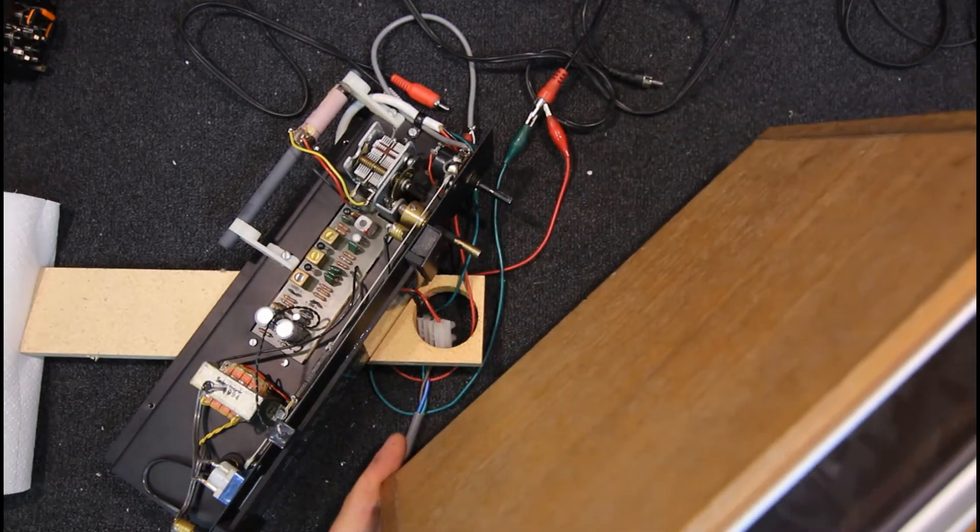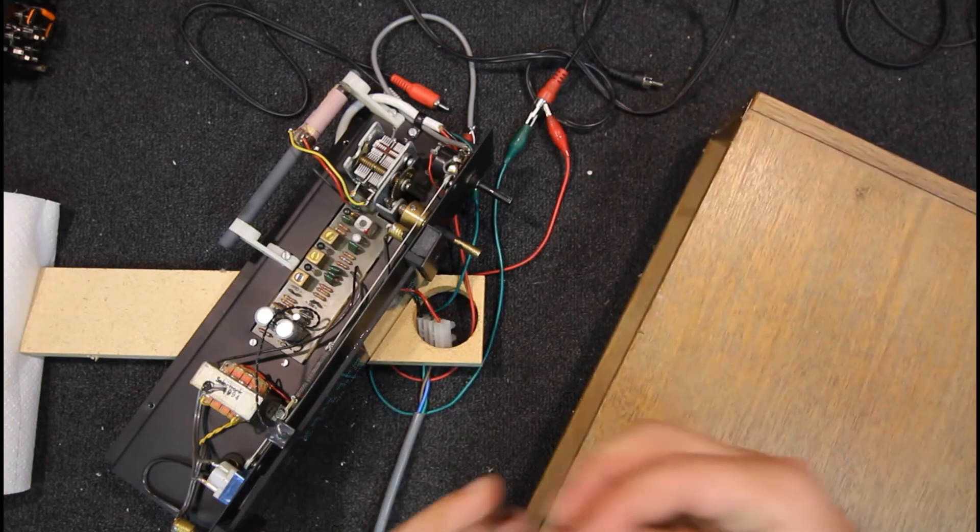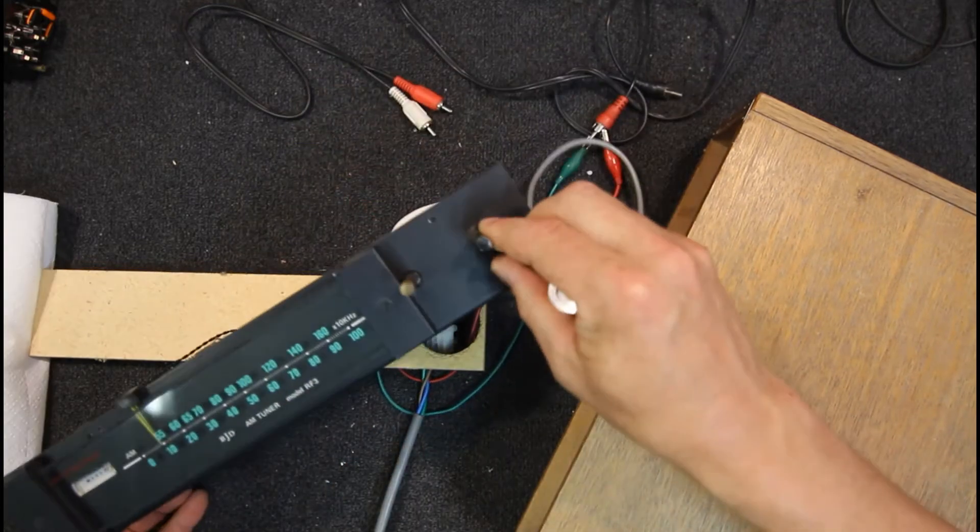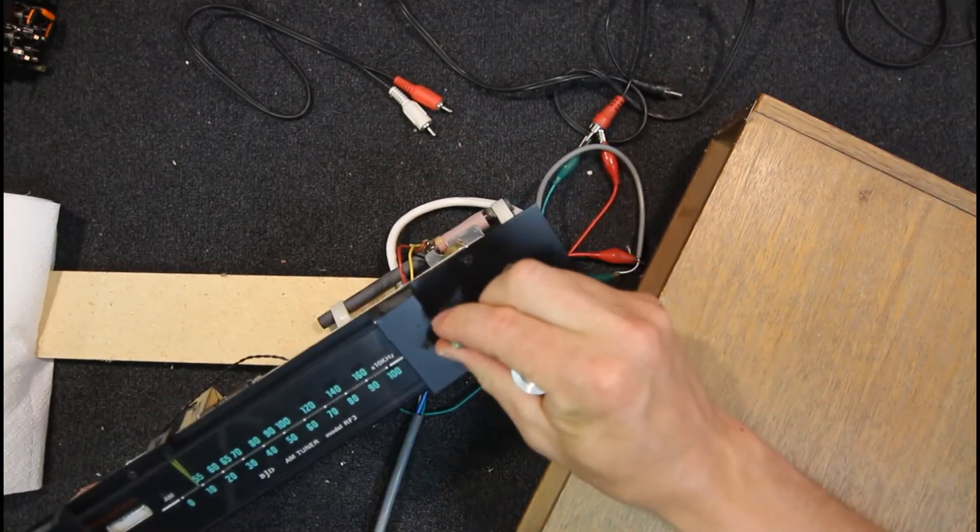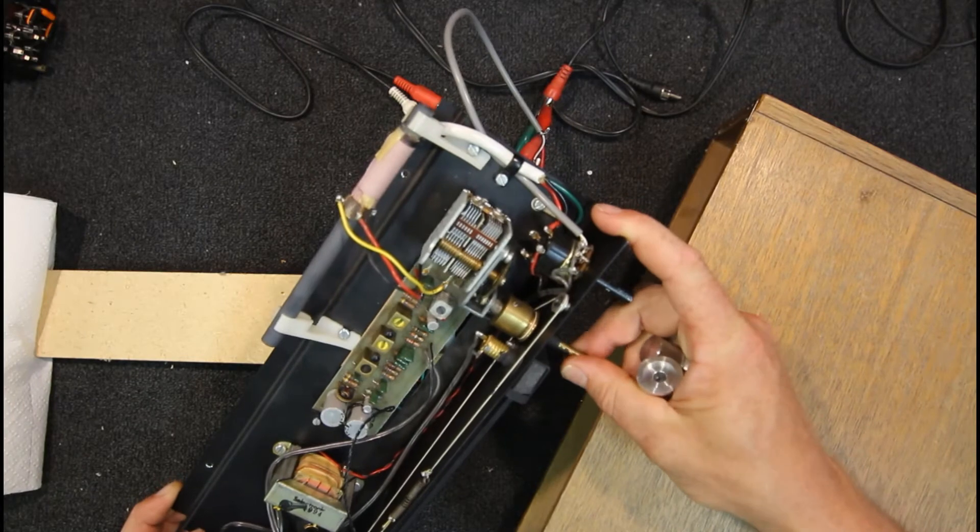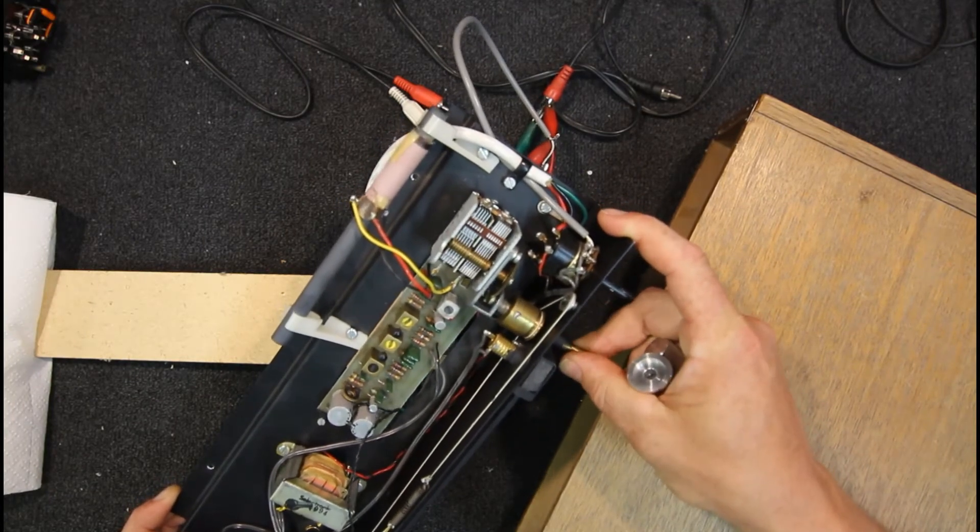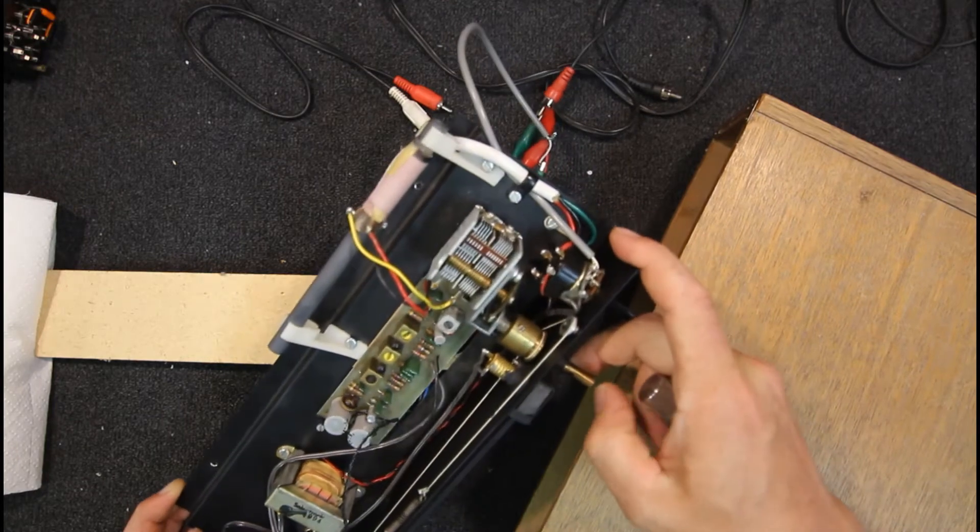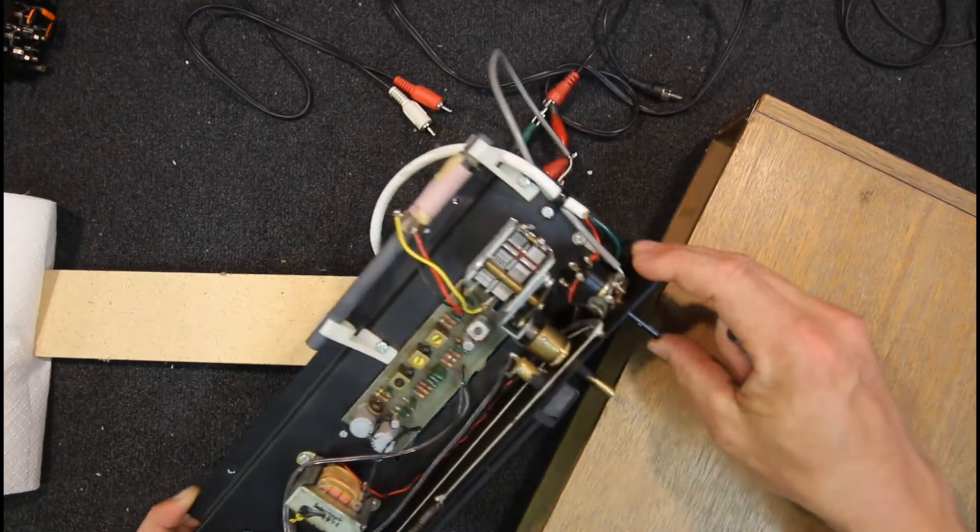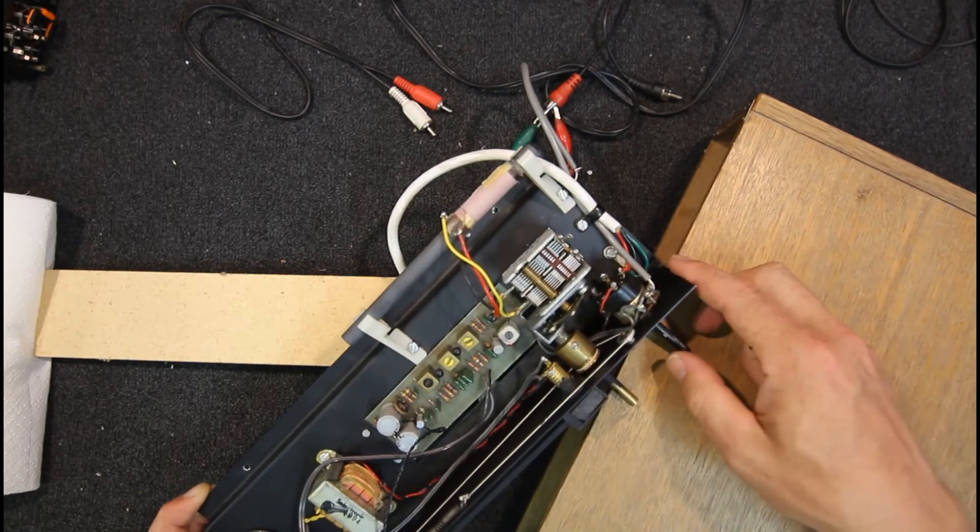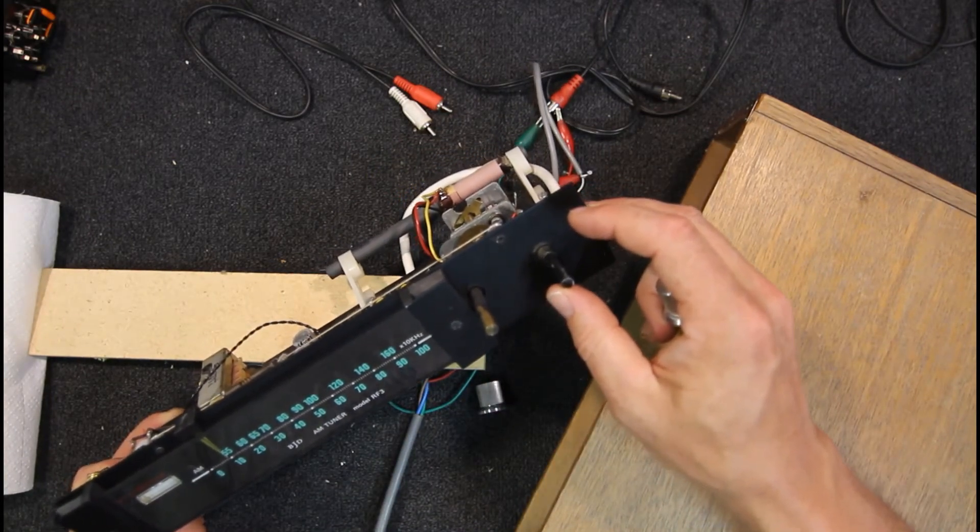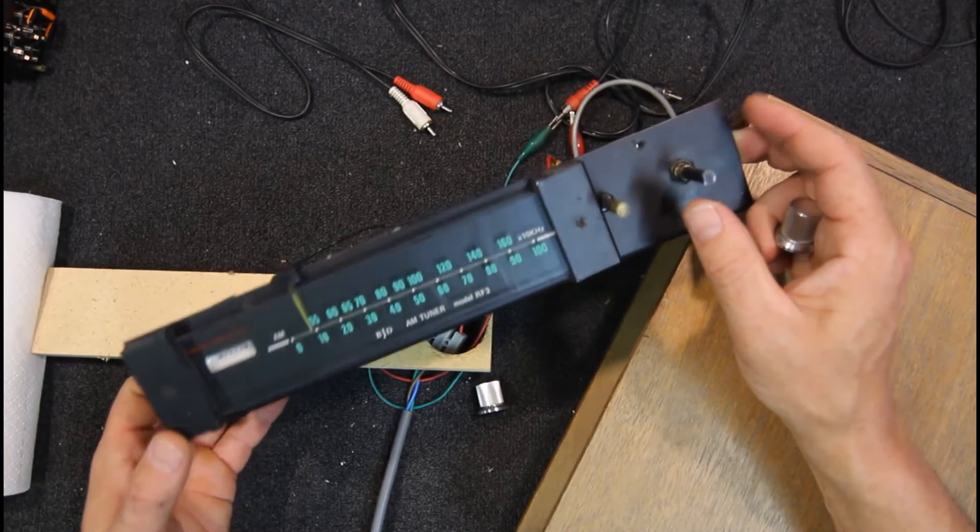And just a couple of old knobs with grub screws in them for these old D-shaped shafts. That one's actually fully round, the tuning one. And that's probably a bit made for them, might have even been machined up in a machine shop or something. That's one of those sort of shaft extension types, I think. You used to be able to buy them at Dick Smith and stuff. Yeah, the original tuning capacitor shaft would end there somewhere, maybe a quarter-inch pot shaft. And yeah, a rather old little edge meter there, tiny little thing it is.